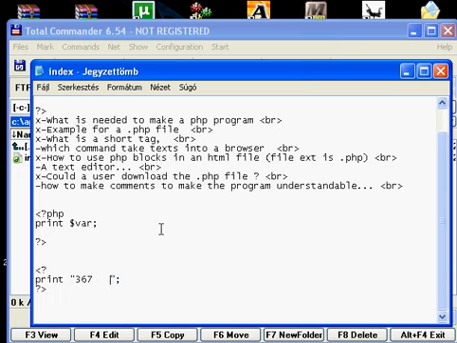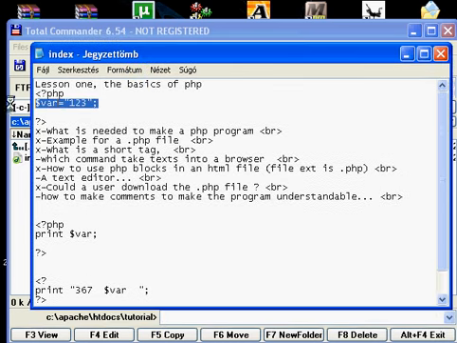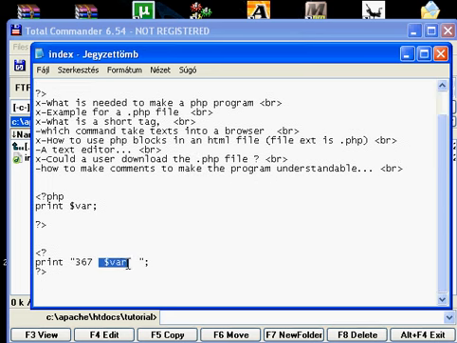If you want to print a variable into this, let's use it. And the variable declared in the first PHP block could be printed in the third PHP block, and its value will be inserted here.